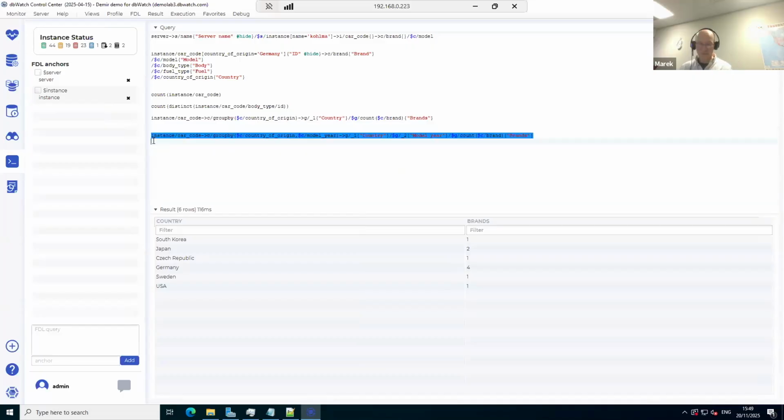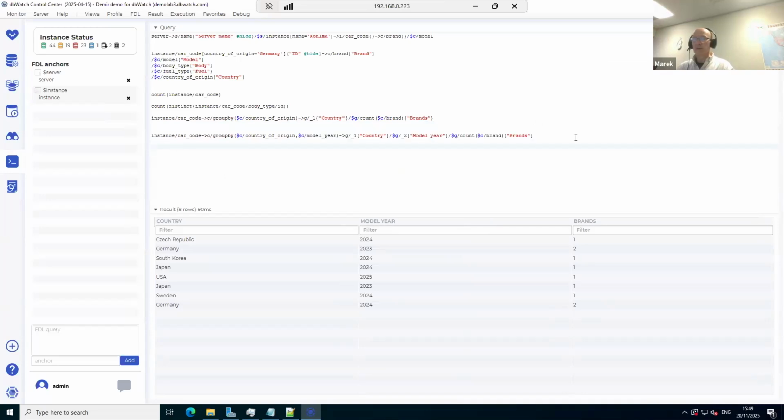So instead of running as a SQL, you run it on the dbWatch server. So dbWatch server actually gets all the data and does the grouping on the dbWatch server side, if you want. And the nice thing is when you have results which you cannot group on the instance.